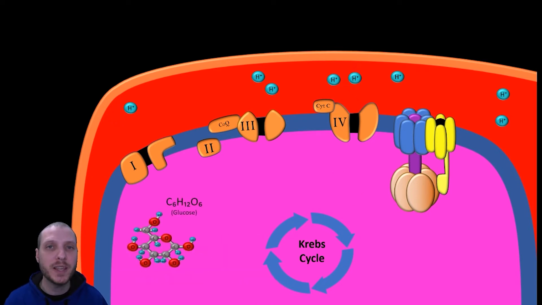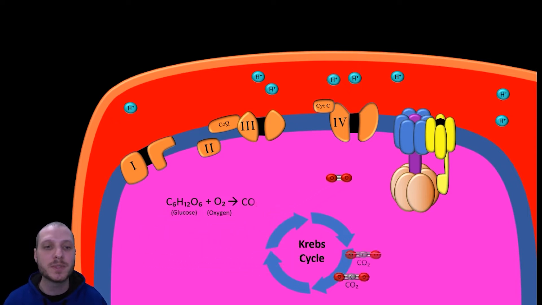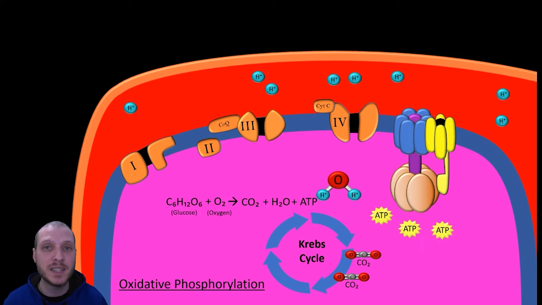To sum up: the food we eat — using glucose as an example — we use the high-energy bonds in its carbons, hydrogens, and oxygens to fuel the Krebs cycle and generate NADH and FADH2 to feed into the electron transport chain. The oxygen we breathe accepts those electrons; glucose in the Krebs cycle generates CO2 that we breathe out; oxygen combines with hydrogen ions to form H2O; and overall we get a high yield of ATP. This process is known as oxidative phosphorylation — 'oxidative' referring to reactions releasing high-energy electrons, and 'phosphorylation' referring to the phosphate being added back to ADP.